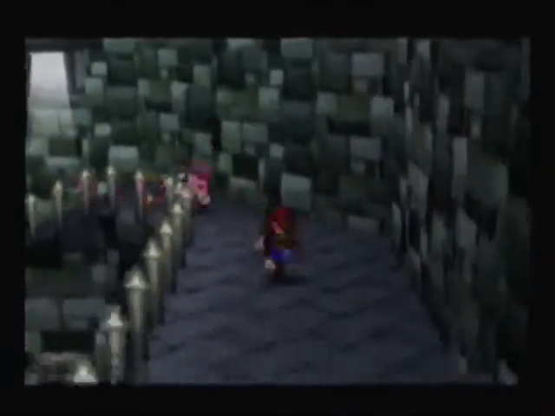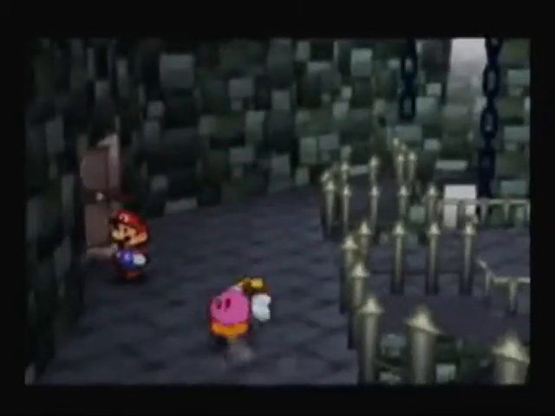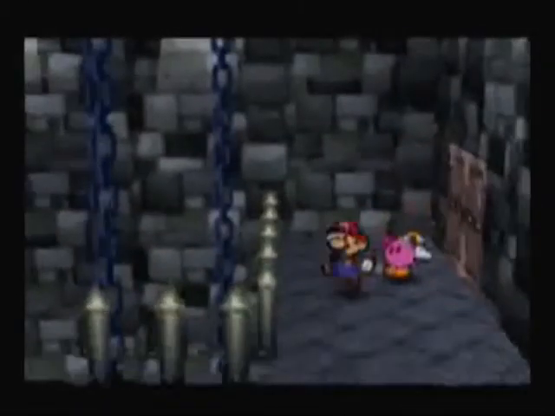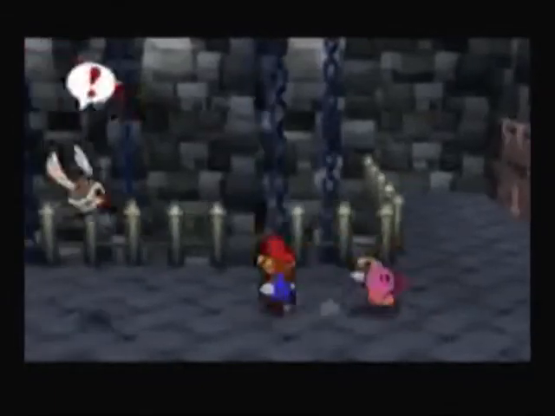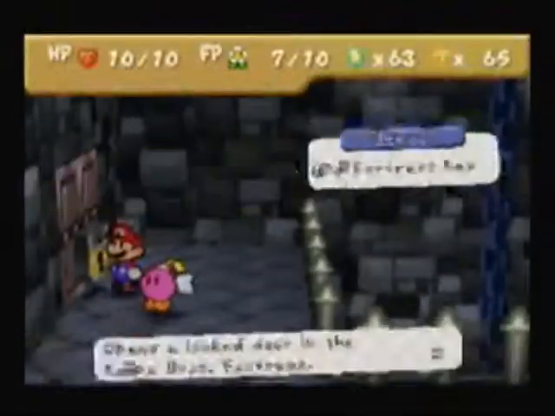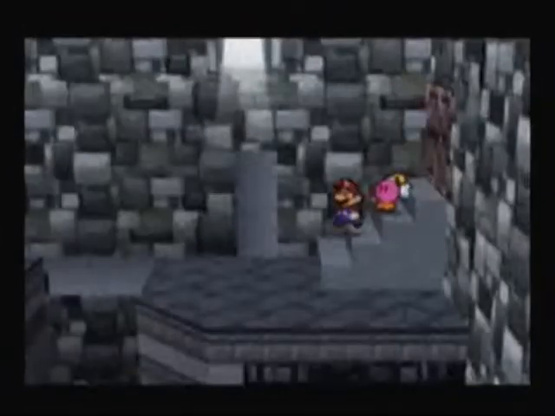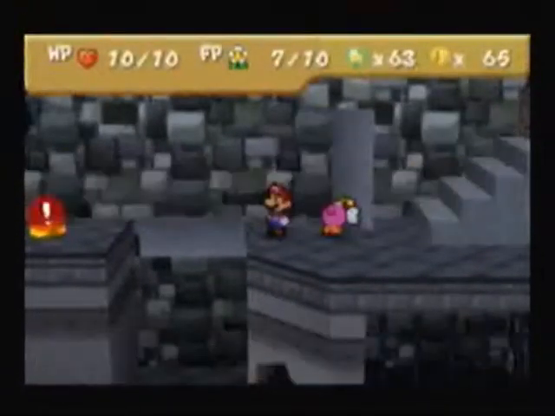I was debating whether or not to use the Goom Nut to fill up my FP, but I decided not to. So just spin dashing to go all the way up here, backtracking. If you went further without tripping that trap door, you would just end up with this locked door, and like I said, you have to trigger the trap door. So we don't need to go through. Oh yes, this little area.